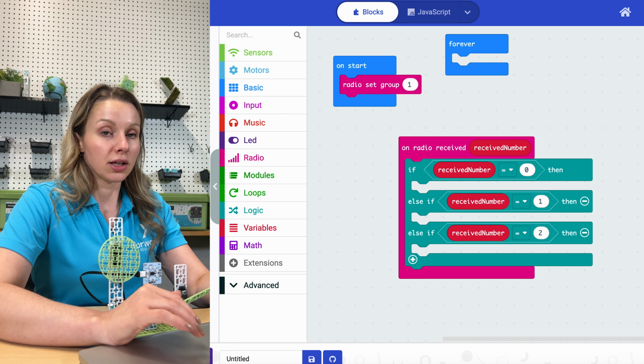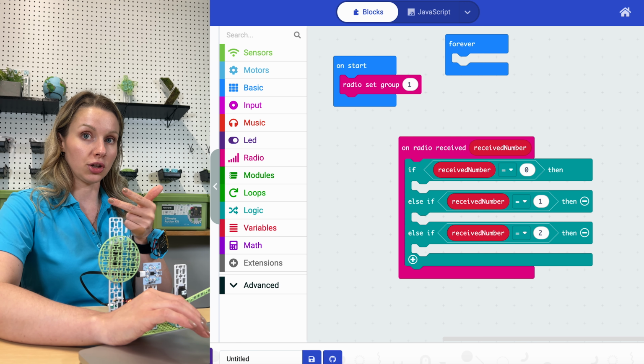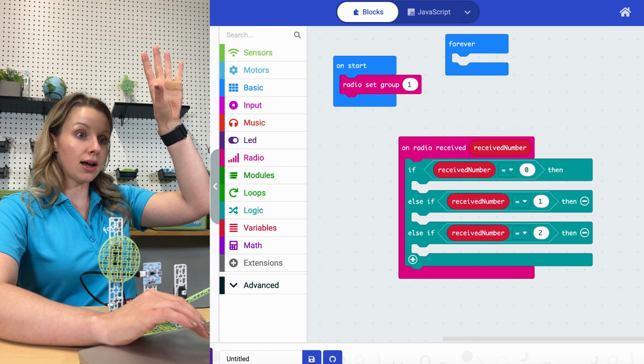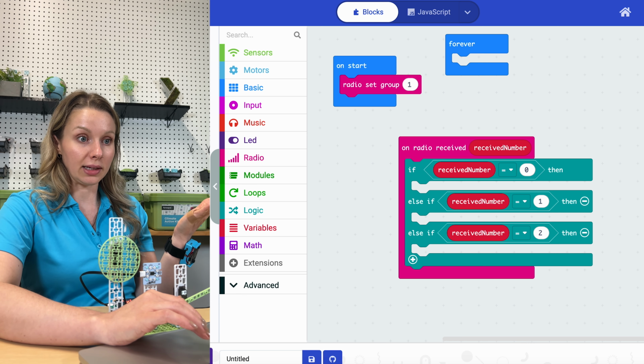And this one to 2. So again, we started counting at 0, so that is considered an option. So we have 0, 1, and 2. So we're saying we're going to receive a number. Depending on which one of these numbers it is, you're going to do something inside. And what are we going to do inside?